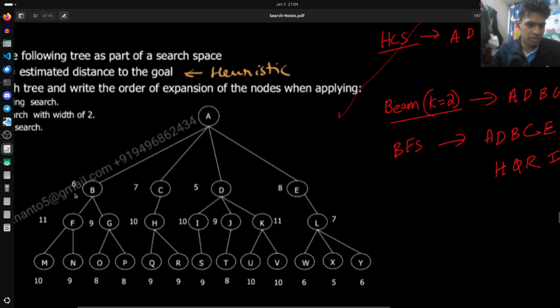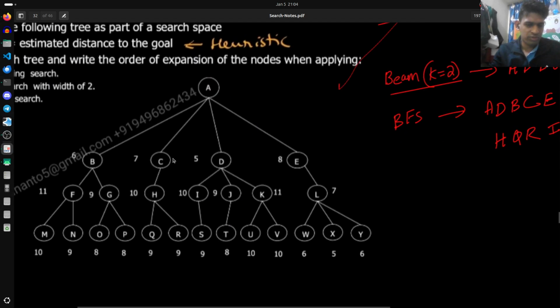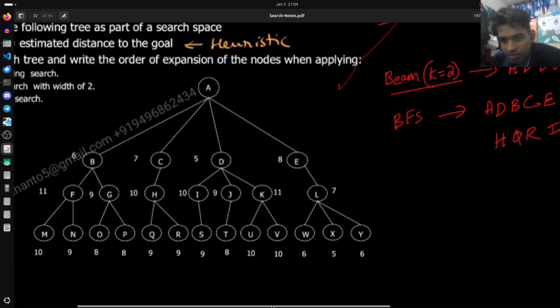B is 6 only. Okay, so it will have B and D first. B and D will be stored in the fringe.